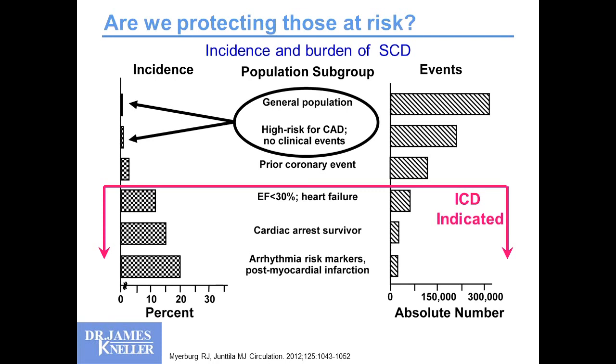As your coronary disease burden increases and you've had events and your ejection fraction starts to drop, then we identify individuals who are very high risk for this, and they in fact meet guideline criteria for ICD implant. We still have to recognize that this represents just a small fraction of the number of individuals who are actually going to suffer that sudden cardiac death event. So we can protect those few people who are super high risk, recognizing that we're leaving a large number of people unprotected. And why? Because we can't identify who they are. So this is a background for our topic.